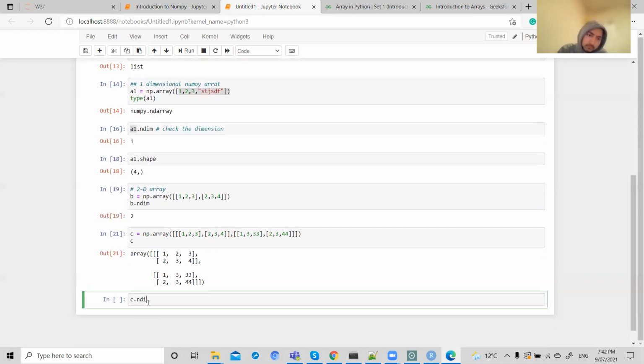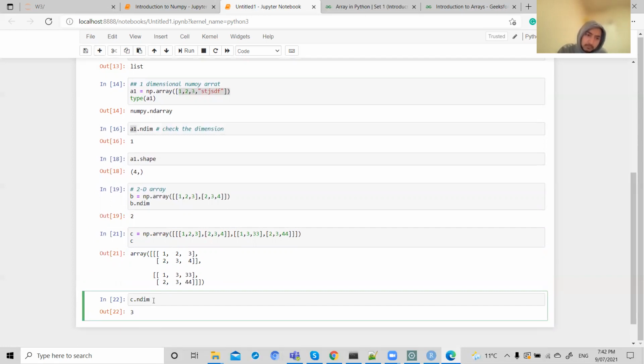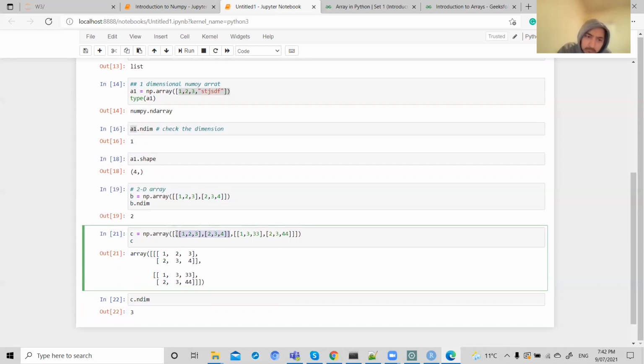This is your two-dimensional array. We need to make sure this is in two brackets, and this is again in two brackets. If we start with two brackets, then think of it as a two-dimensional array. The two brackets should be there, and within that, the opening should have one more bracket, to represent this in rows and columns.